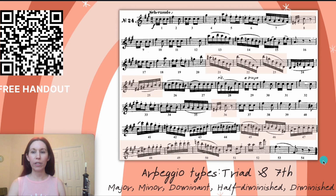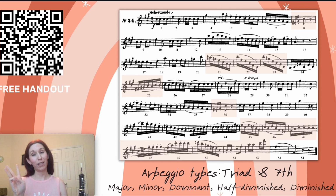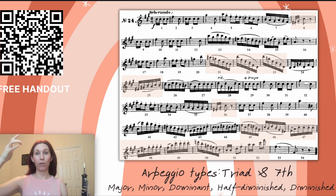And I thought I would take just maybe like 30 seconds to explain that we're going to have 2 types of arpeggios. We're going to have the triad, which is probably what you've been practicing in band, and that just means that there are 3 notes repeated over and over again, depending on how many octaves you play. And then we also have the 7th arpeggio, which means that we're going to have 4 notes. So you can think of the triad as 1, 3, and 5 of the scale. The first note, the third note, the 5th note, and then the 7th, we add another 3rd on top of that, so it'd be 1, 3, 5, 7, and that's why we call it the 7th. So I just want to make sure that makes sense.